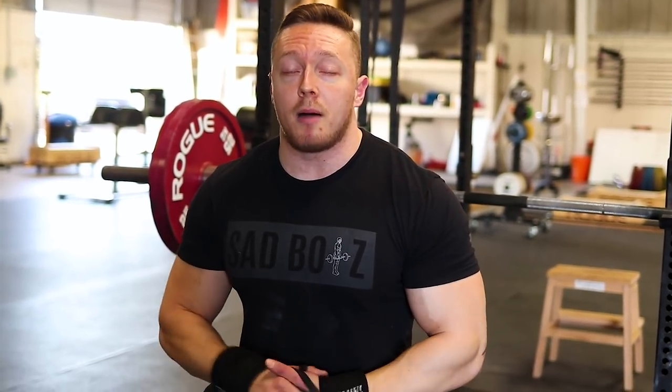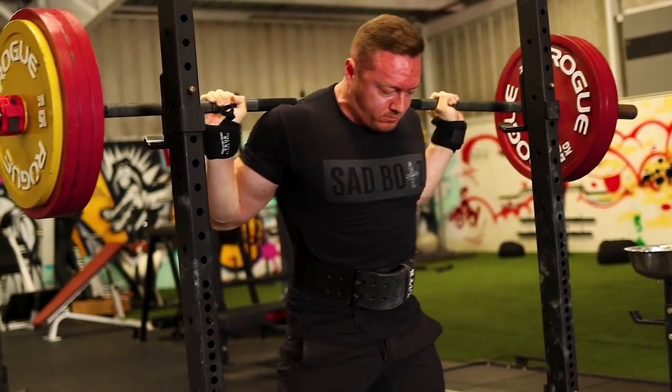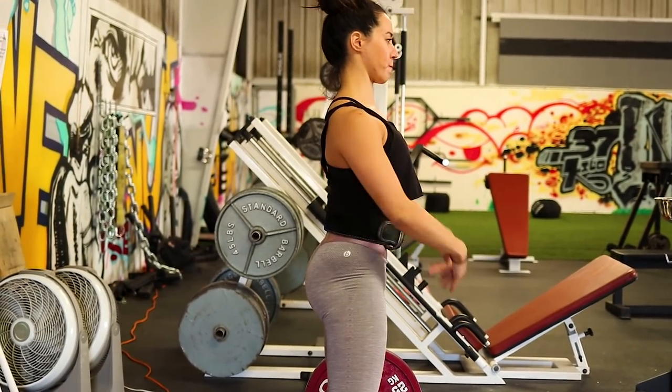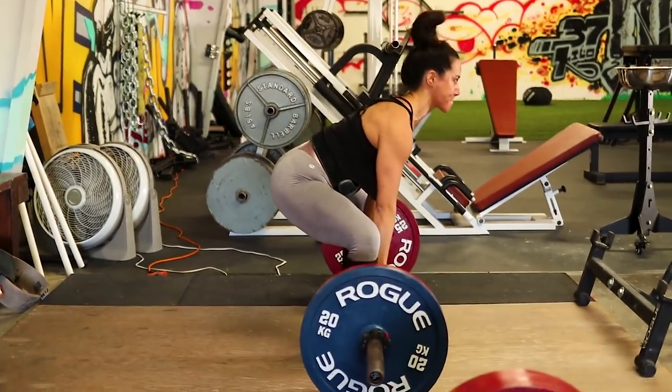Today I'm practicing things on my low bar squat — like setting my back. I'm using a more narrow grip on my squat than I have in a very long time. I gained a lot of weight and widened my squat grip for a while, but I decided to bring it back in because I always felt better there. I'm squatting low bar three times a week now in comp lift style — belt, sleeves, everything — really focusing on getting that upper back tight without overextending my ribs. These are nuances you can work on whether it's bench grip, elbow flaring, or tightness in your back.